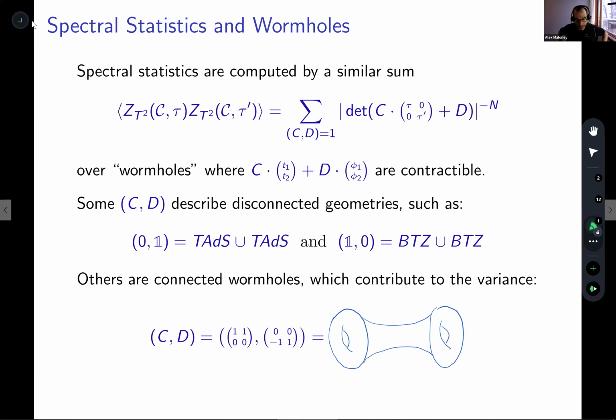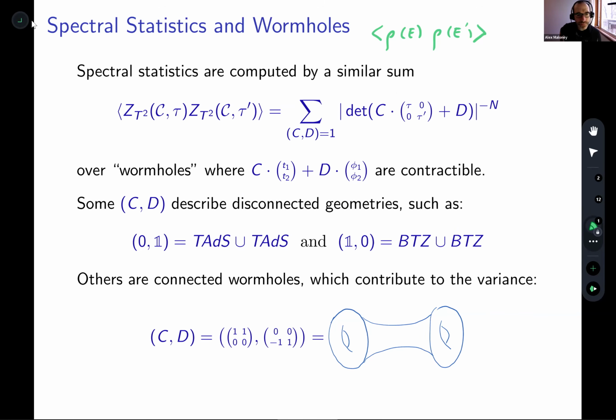So let's do something more complicated. Let's study not the density of states, but the statistics of the density of states. Even though I can't get a discrete spectrum, I could still compute things like the 2-point function of the spectrum or the higher point functions of the spectrum. This would tell me, for example, about things like level repulsion in the spectrum, which is what you would expect if you had a chaotic theory. It will also tell me about things like the spectral form factor, as we'll describe in a second.